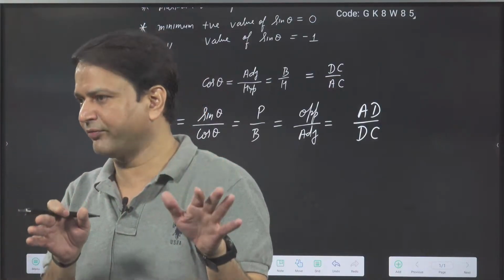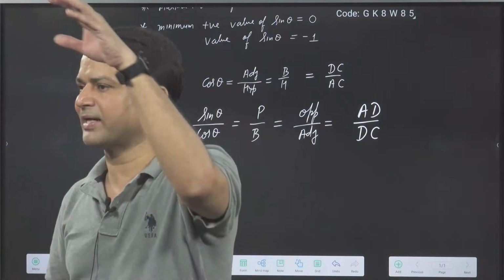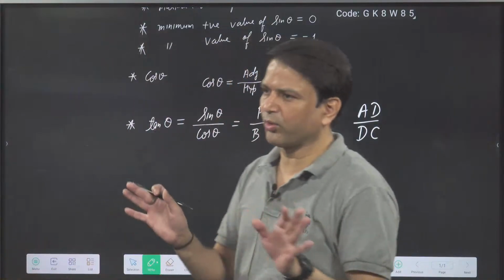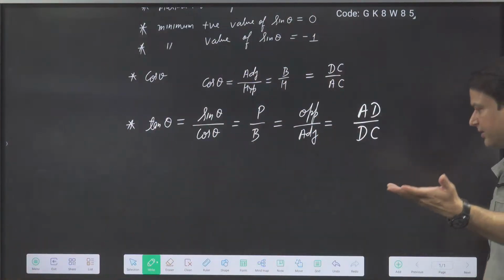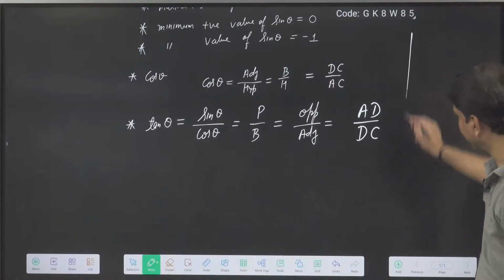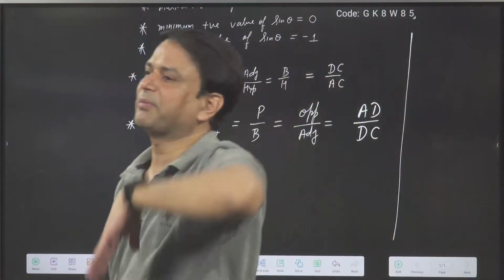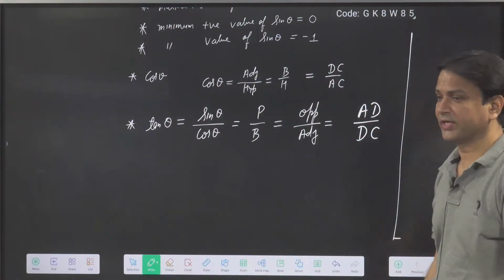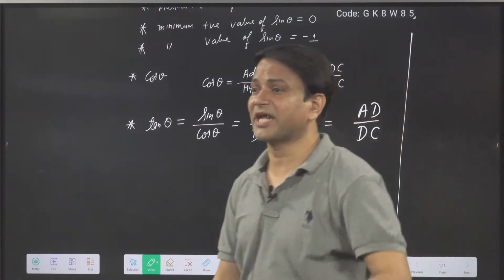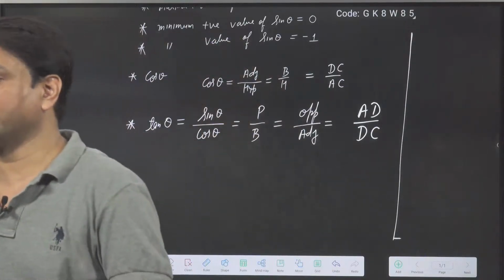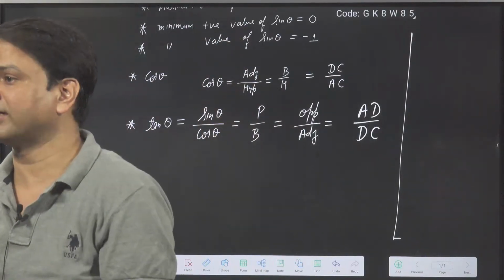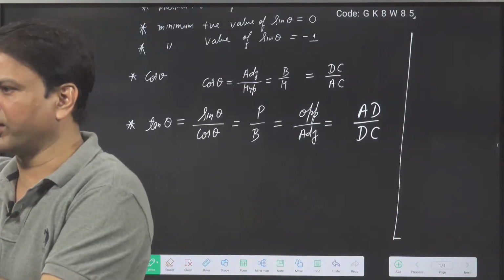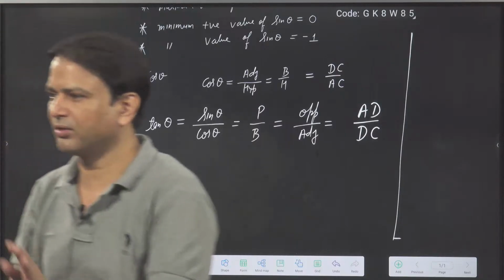Sin theta and cos theta mainly we are using. Sin theta maximum is 1, cos theta maximum is 1, minimum is -1 for both. But for tan theta it is not required, because tan theta maximum can be infinite. A small example: suppose the perpendicular is 10 kilometers and the base is 2 centimeters. We can make the triangle. Then in that case, tan theta is perpendicular upon base, 10 kilometers over 2 centimeters. The value will be very large. So that's why I am saying for tan theta the maximum we can say is infinity. So that boundary condition we are not using.